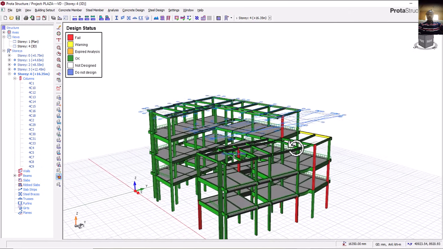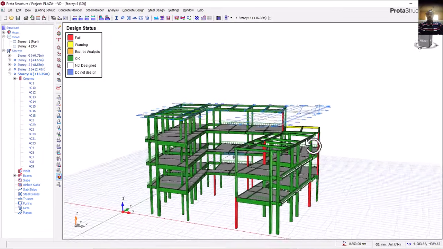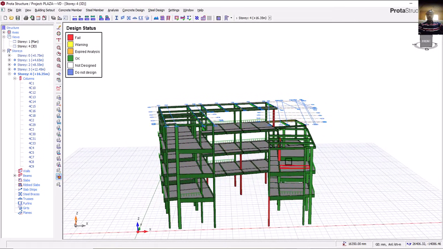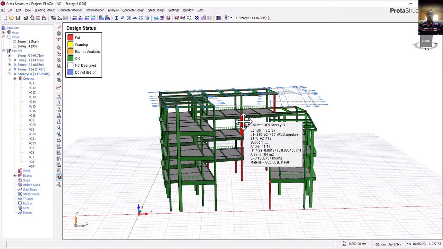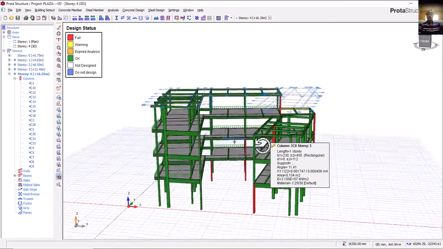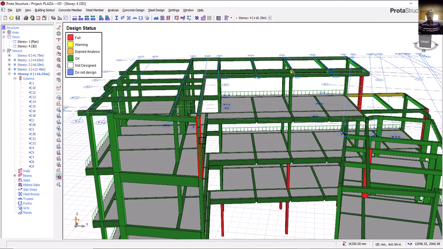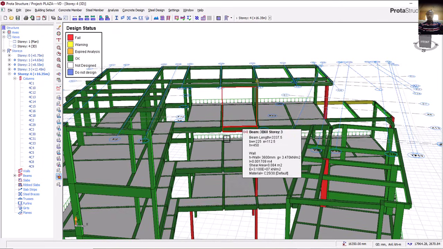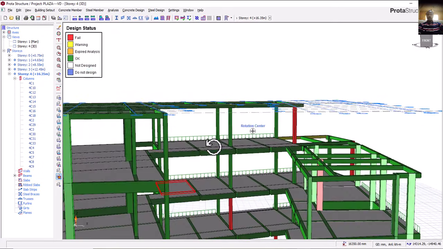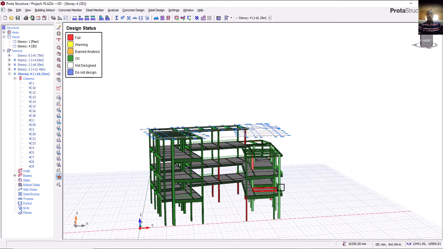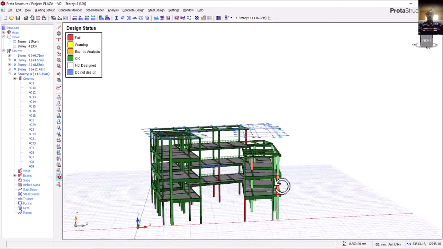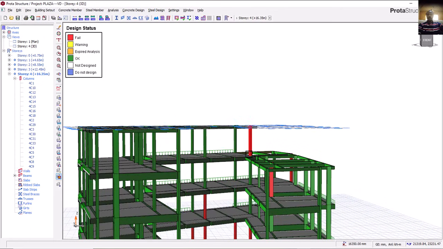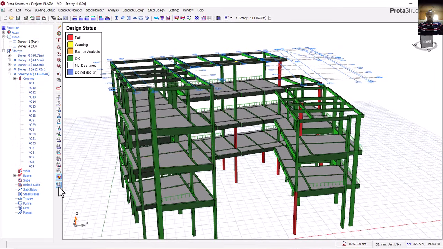Apart from that, we are going to go into what we call interactive design. Let's assume all of them are showing green. We are not going to depend totally on the software. There are things we need to look out for when it comes to columns, to be sure that indeed it's okay. And also when it comes to beams, likewise, there are things we need to look out for to be sure that it's okay. All right, so on this note, let's get started.